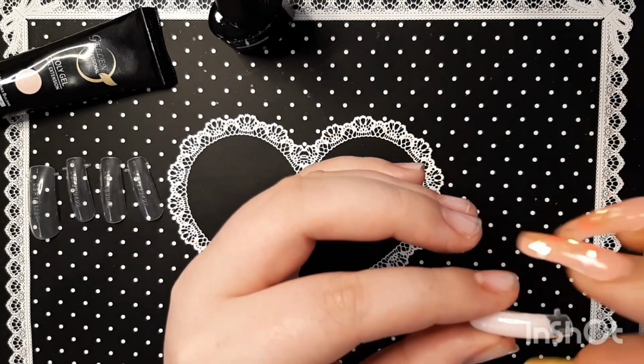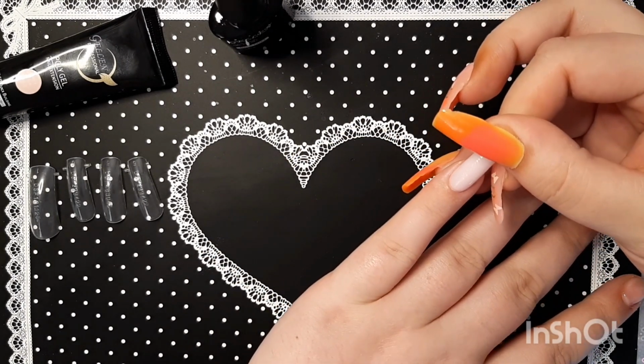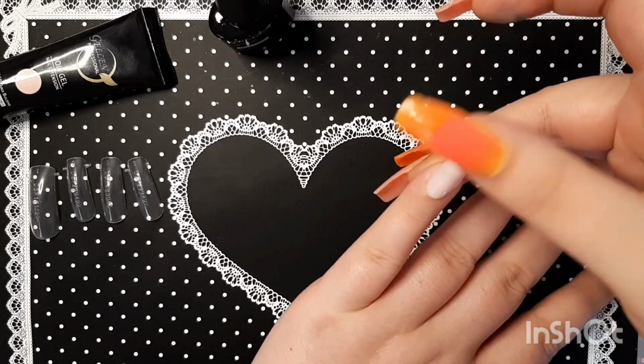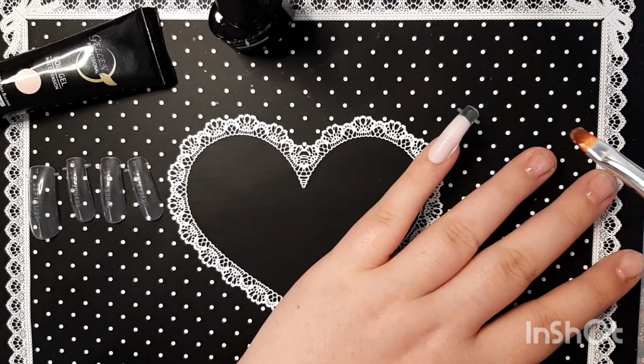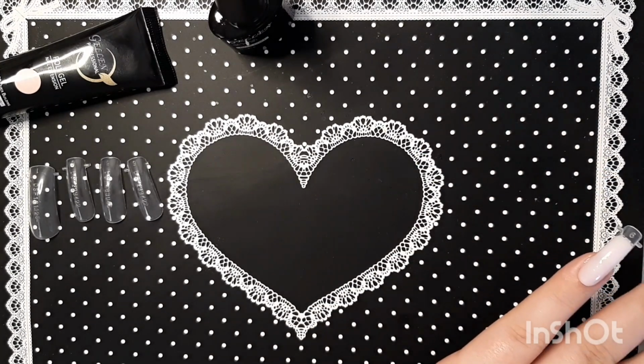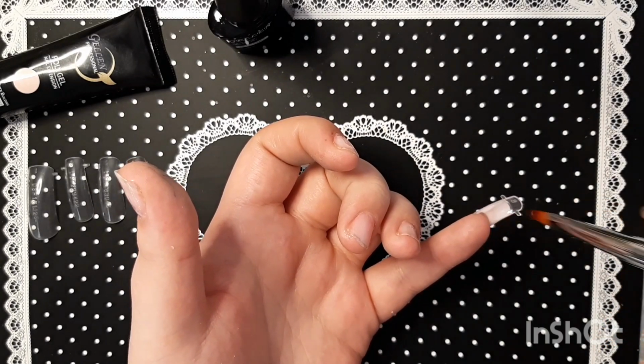I cured each nail, by the way, for 30 seconds, but you're meant to cure for 60 seconds. Basically what I've done is I just put it on, cured for 30 seconds and went to the next nail, cured for 30 seconds, went to the next nail, and so on and so forth. And then on the very last nail, I did cure for a full 60 seconds, waited for the nails to cool down, and then I popped the dual forms off.